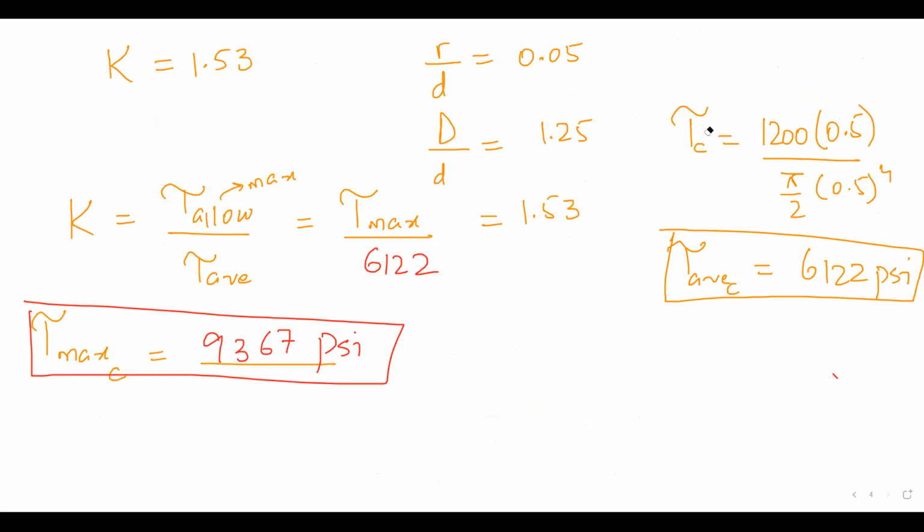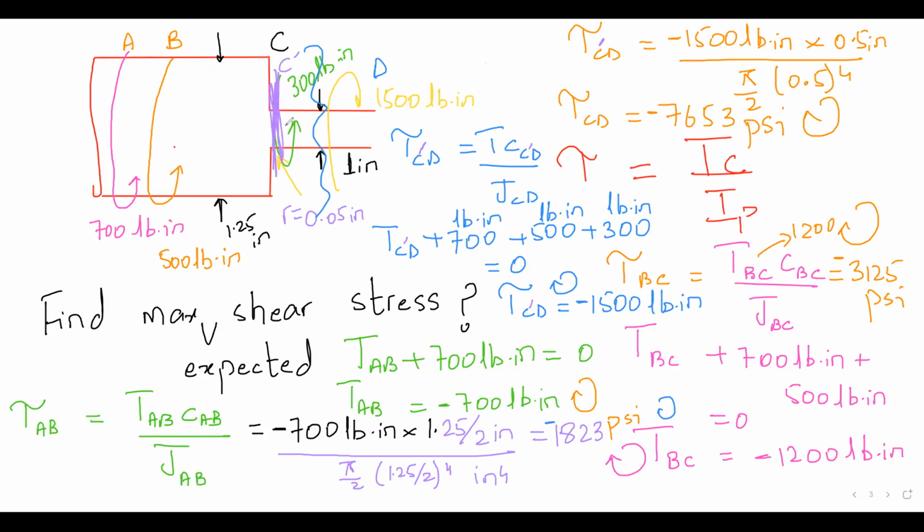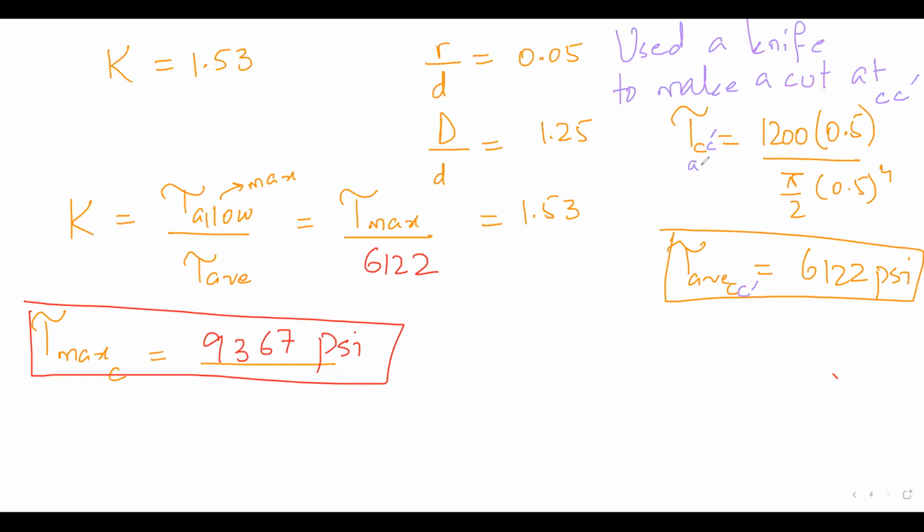So let's call it, thank you. What is your name? Very good, he's right. C prime. Very nice, thank you, excellent. His remark is let's put C prime here. I appreciate it. So I used a knife to make a cut at C prime, right here. And that's what I used here. So average C C prime. Here you will put average C C prime. You can put C C prime. Thank you.